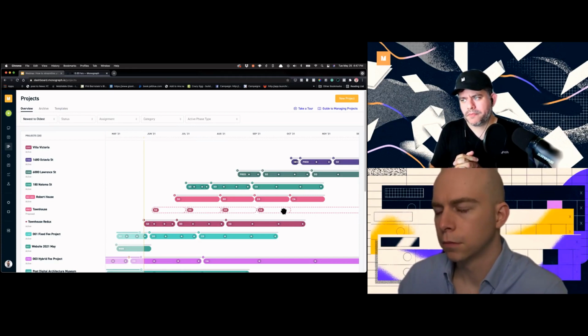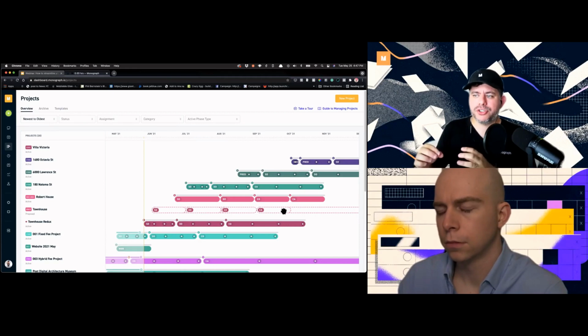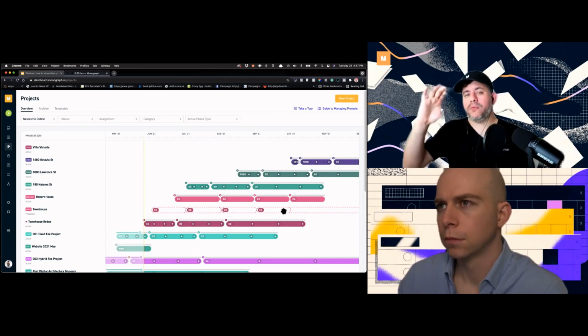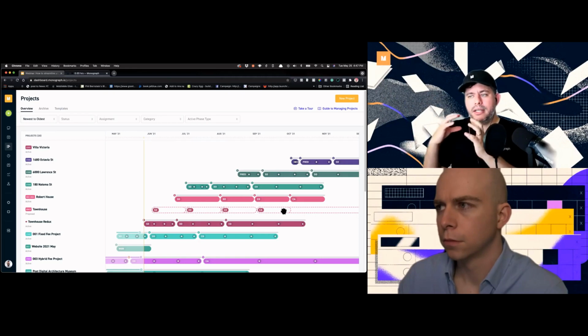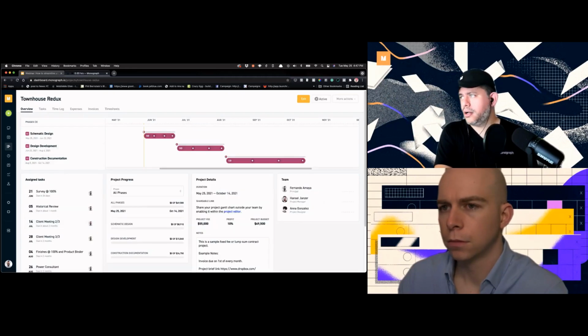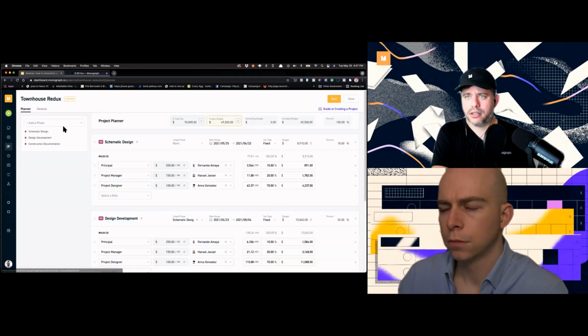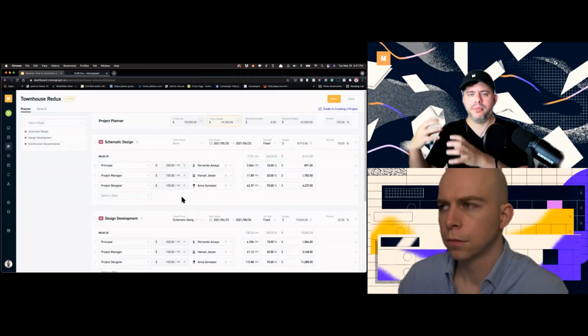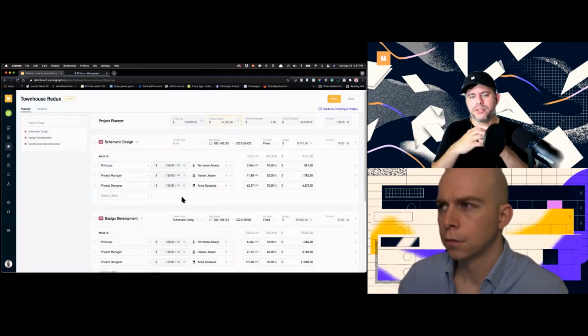The other way to do it would be, you could have it as an additional line item in your project, but then you'd have to go back and make those updates to the total budget to be able to reflect and pull from that total budget in a specific project. So what I mean by that is you'd go into here, you then go into edit and go into the project planner and start to change some of these numbers in order to give you the room to be able to draw down from that additional service.